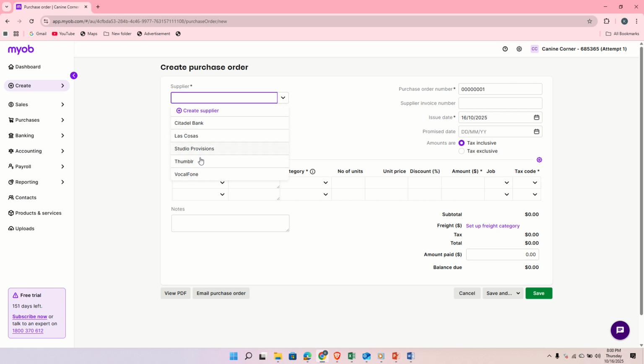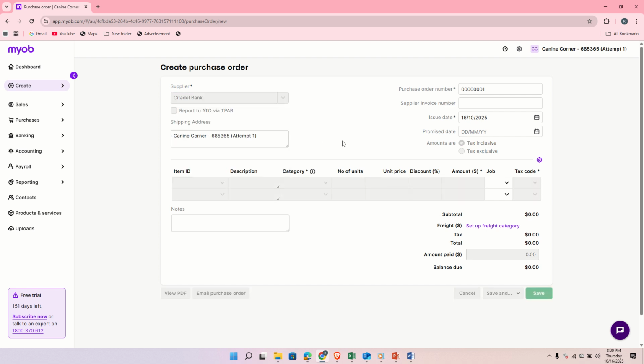In our last assessment, we had created Studio Provisions, Las Cosas, Citadel Bank. We can choose Citadel Bank, and we can give the invoice number. We had already created an invoice, so we can put that invoice number over here.